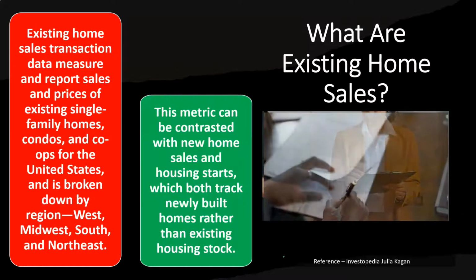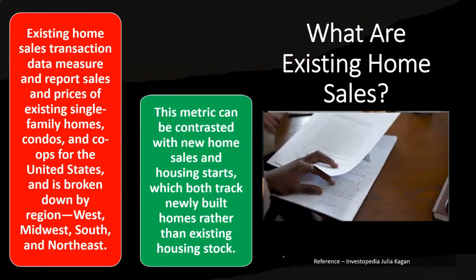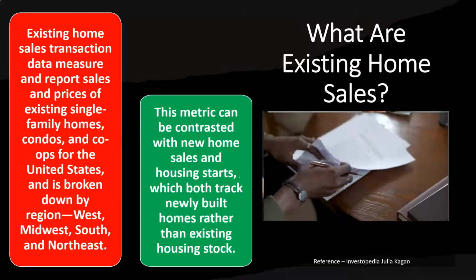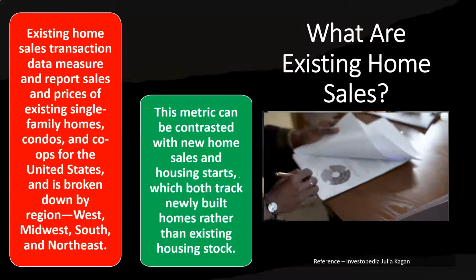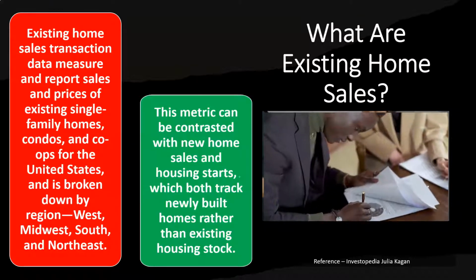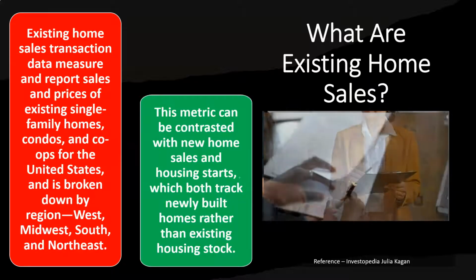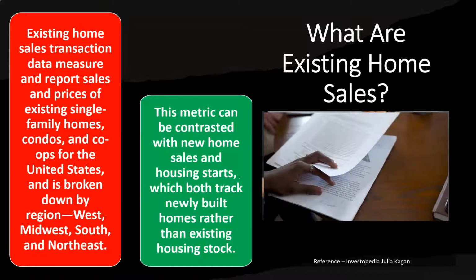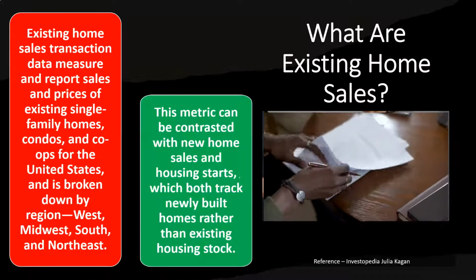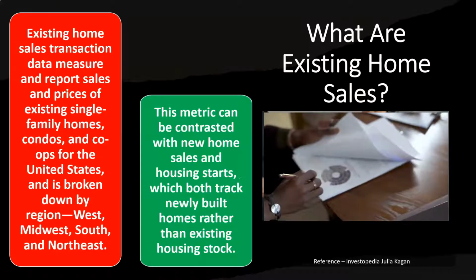This metric can be contrasted with new home sales and housing starts. So remember, what we're concentrating on here are the existing home sales, and that we've looked at, in prior presentations, the new home sales or housing starts. Now, this is going to be important when you look at it on a national level. You can get an idea of it, and again, you can look at it on your local level where you're planning on investing. And there's a difference between these two things.